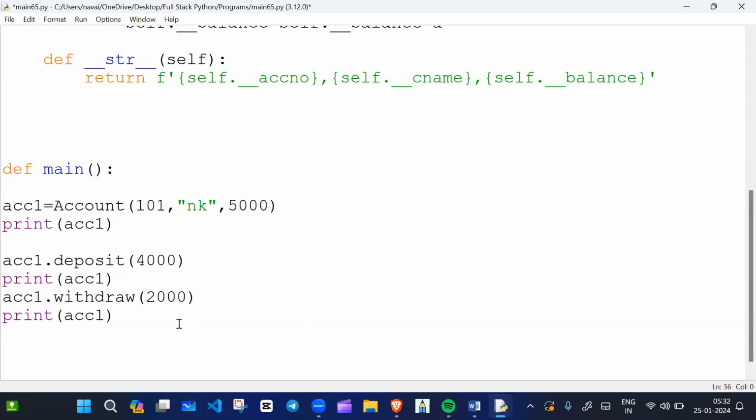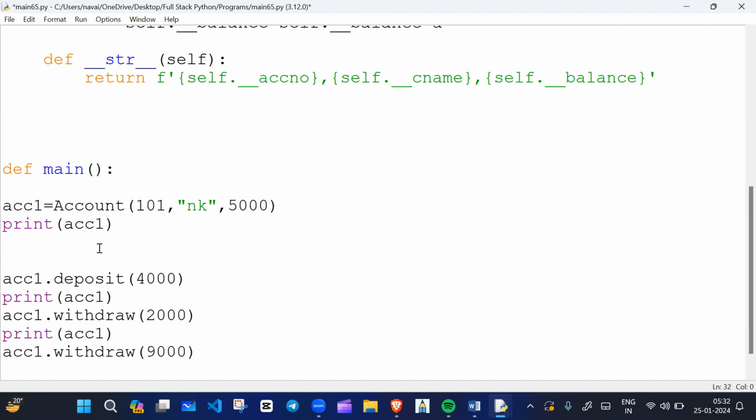Okay. Now I want to withdraw more money. I want to withdraw how much money? I want to withdraw 9,000. All right. Suppose you are depositing 4,000, and you are withdrawing 2,000, and after that 9,000. So is it possible? Can you withdraw 11,000 if you have only 4,000 in your account? No. It means an exception will come.